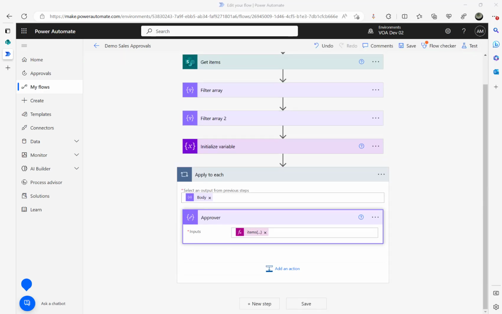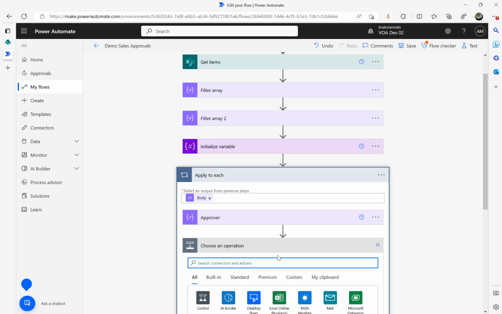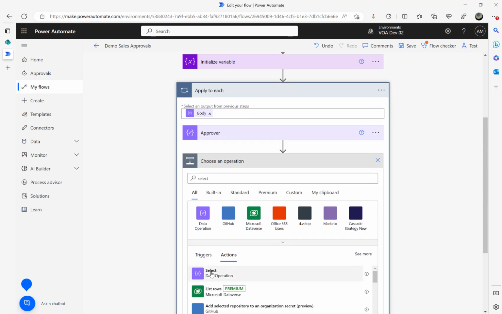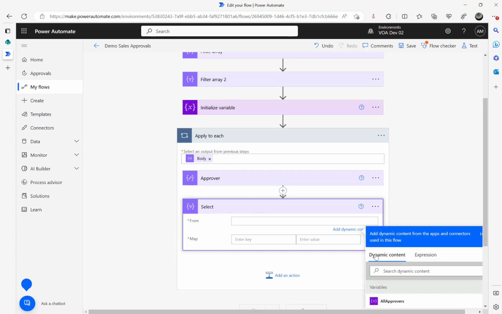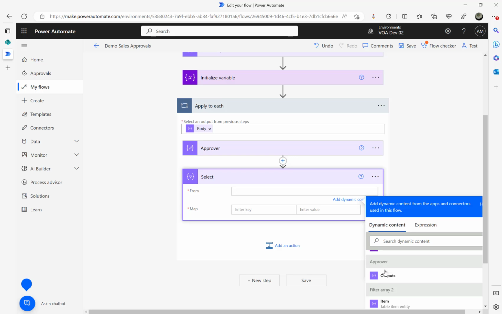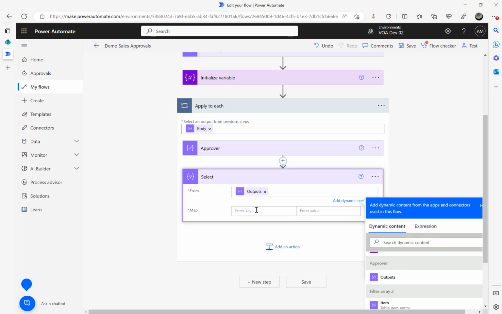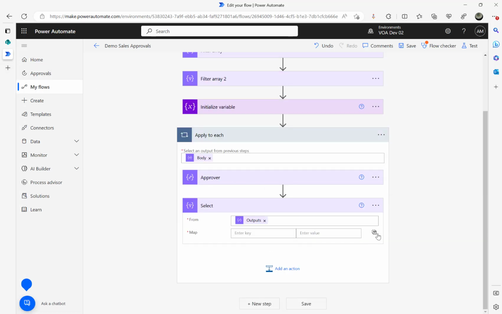What we need to do next is, I'm only interested in that object. The person group is an object, so we get lots of other things. I'm not interested in everything, all I need is the emails from that. So I'm going to use a select and take the output of the approver from the previous step. See the output? Then here I need to get the email. We know there's a property called email there.